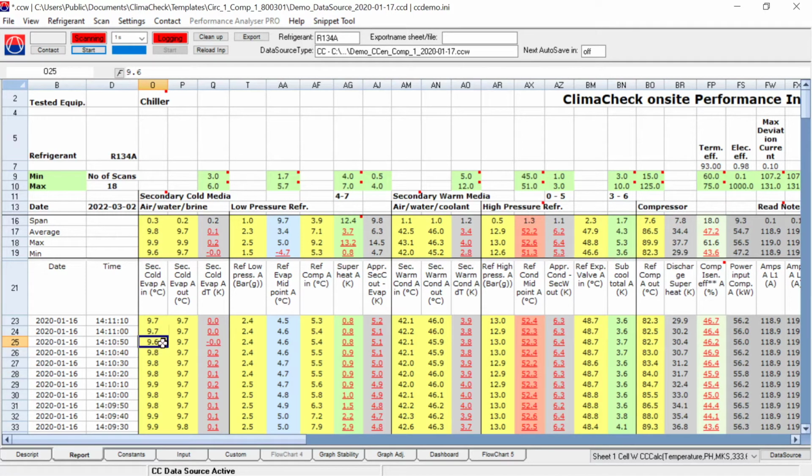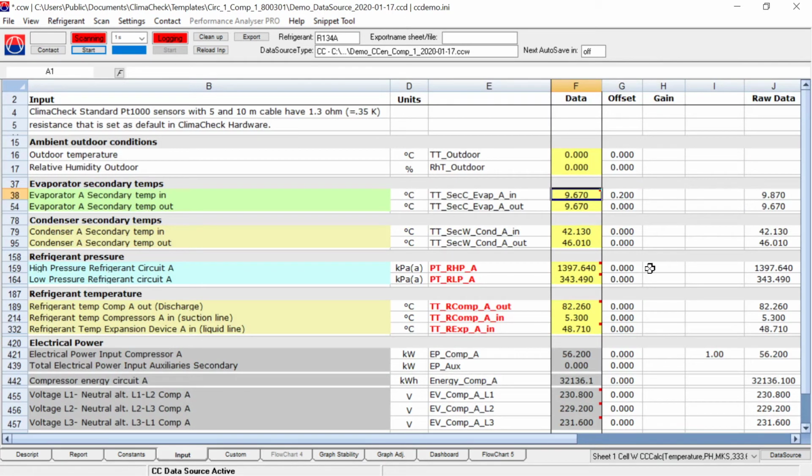So 9.8 becomes 9.6. Another example is if we are measuring one of the three phases on the compressor. The reason to do that might be that we need to measure several compressors and we only have one power meter. In that case, we might decide to just measure one of the phases after making sure that the three phases are equal.